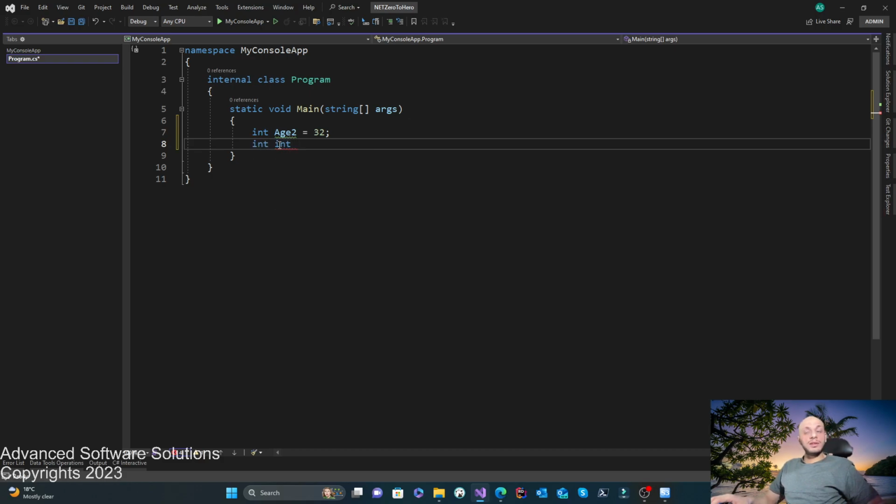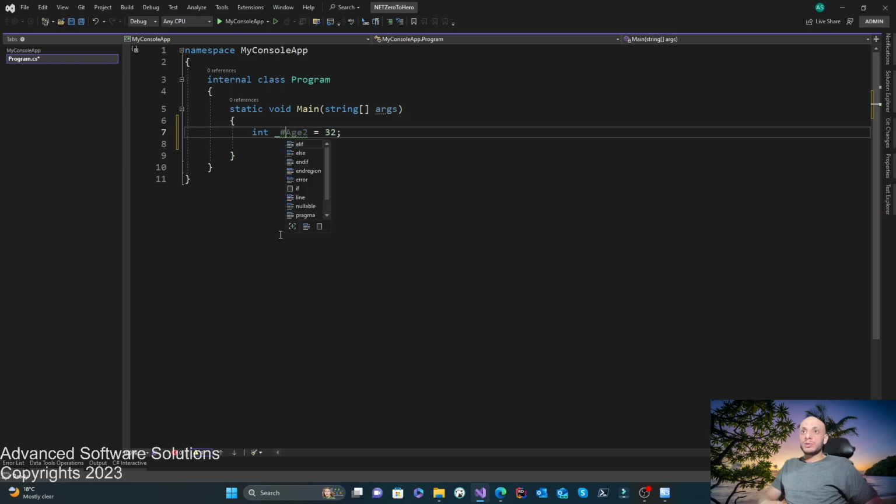It's not acceptable from the language point of view. Also, your variable cannot start with a number, and that's important to know. So always define your variables with letters, or in some cases you can start with an underscore. Not all symbols are allowed. If you add a hash like this, it gives you an error. An @ sign also gives you an error. So you cannot include all symbols inside your variable name.